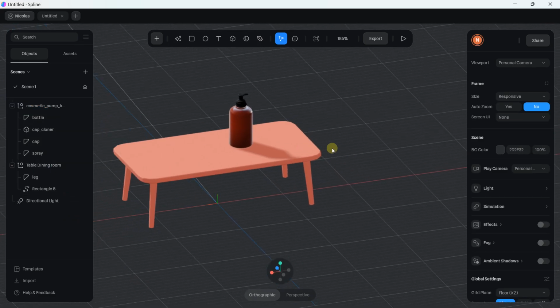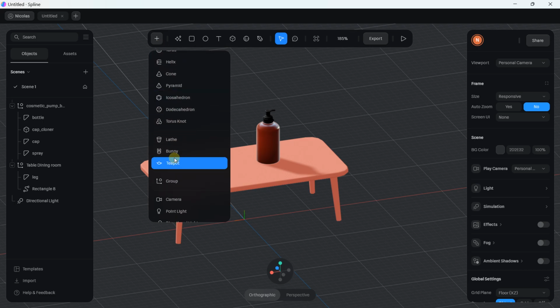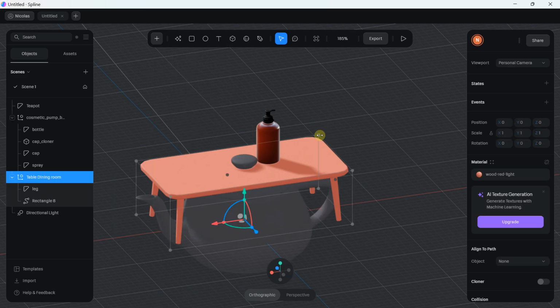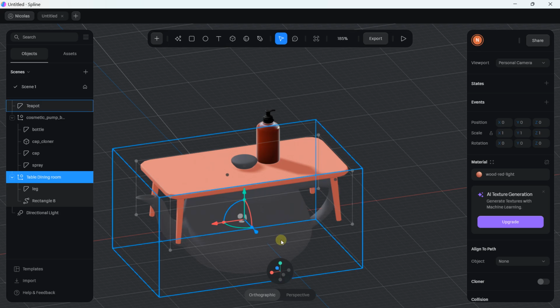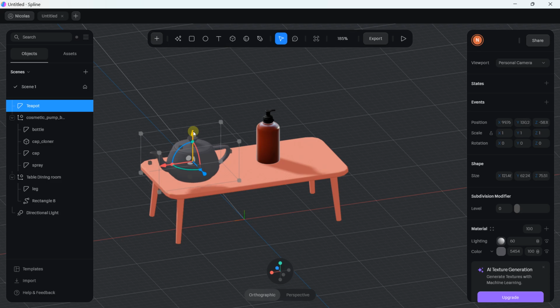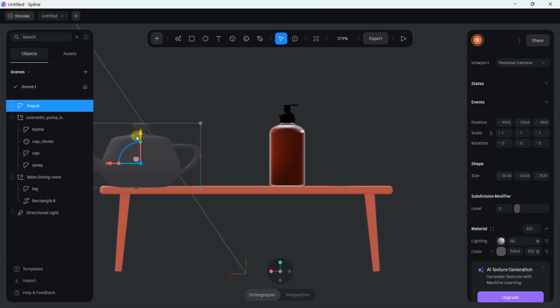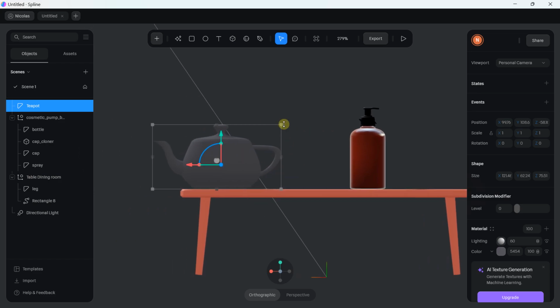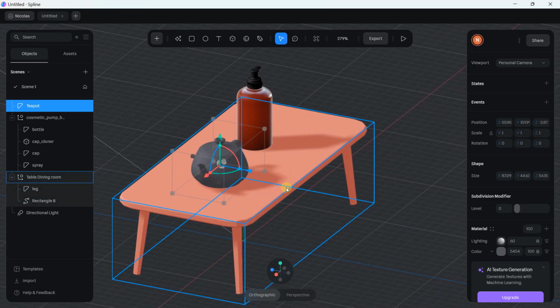You will also have the possibility, when you click here, to add multiple objects, and I will add, for example, a teapot. So I will double click on the teapot and I will click here to scale the teapot. Oops, it's not the teapot that I'm scaling. The teapot is here, and I will scale pressing shift and I will move the teapot on the top. I will select this view and I will adjust the position of the teapot. We can snap directly to the table and I will place the teapot here. I will turn around with my view and place the element here.